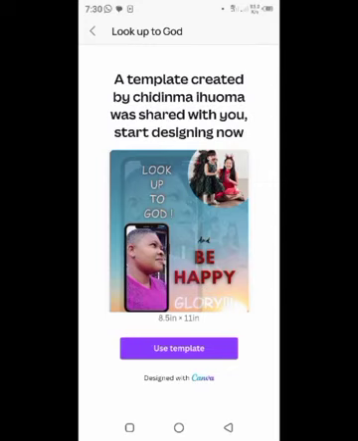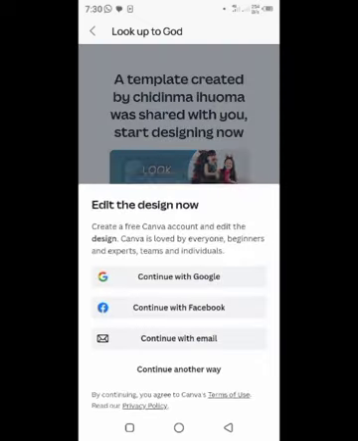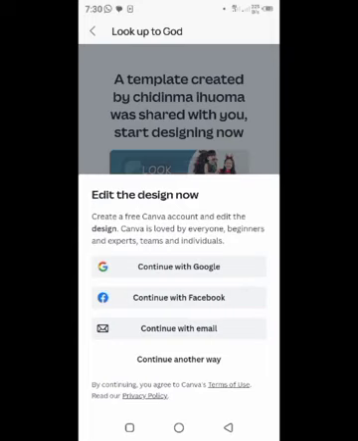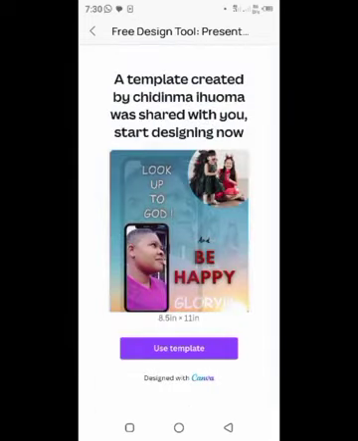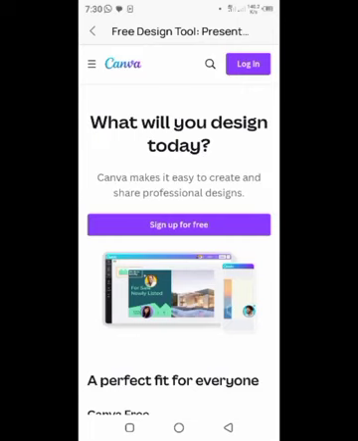So some people that are telling you that they are selling templates, this is how they sell the template. So they save it as template and send it to their client as PDF file, so that when they receive it, they can click on the link and it will take them to this Canva. When you enter Canva to edit the design, you have to log in. If you have not been using Canva before, you have to log in with either your Google, Facebook, or other things. So that is how you'll be able to save your documents.